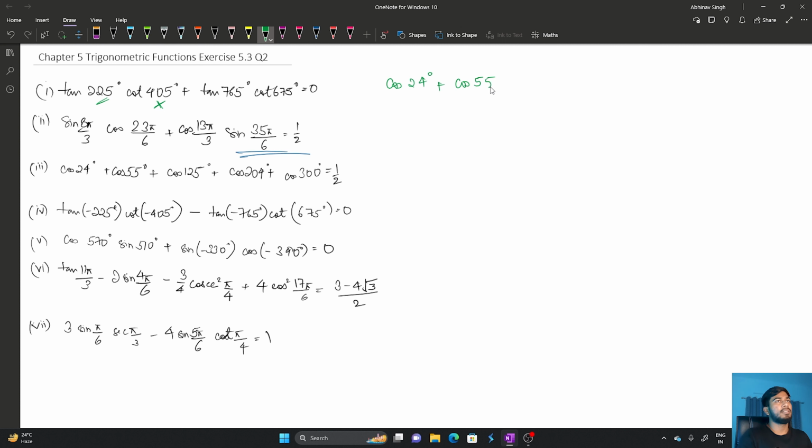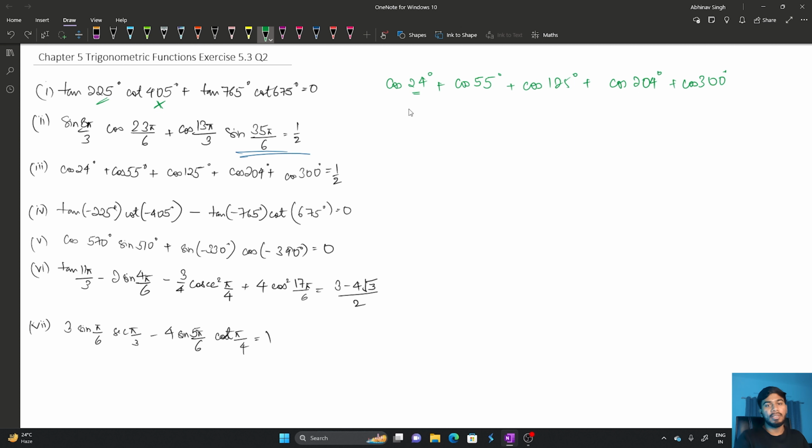So let's take a look at the third part. The third part is a little bit interesting because in this question, if you go on following the allied angles formula, you will notice that you cannot find the value of all trigonometric functions. Like this is cos 24 degree. We know the value of 0 degree, we know the value of 30 degree, but we do not know what is cos 24 degree. So you cannot find cos 24 degree.